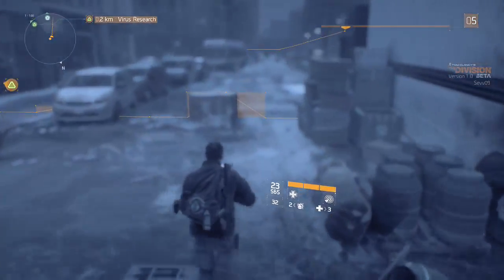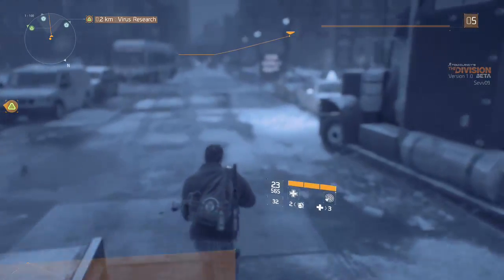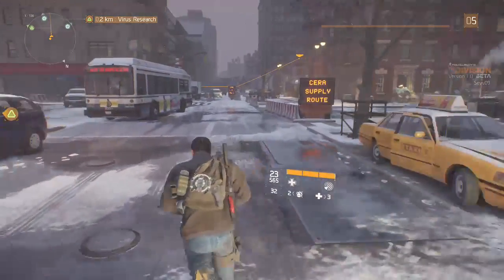Basically, you can get full detail of what happened in the echoes. Then when you leave the echo, boom, right back into the world.